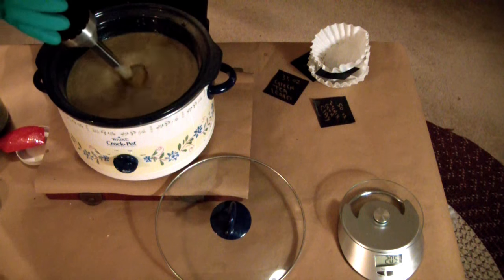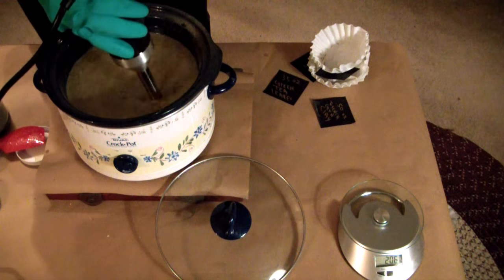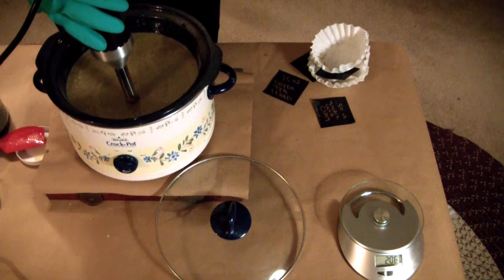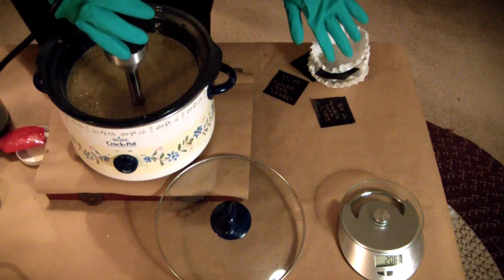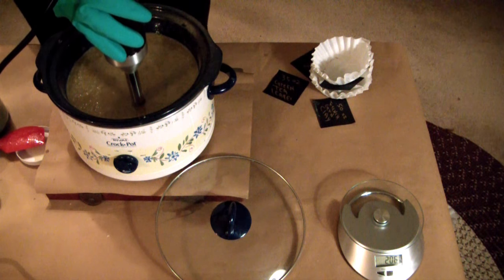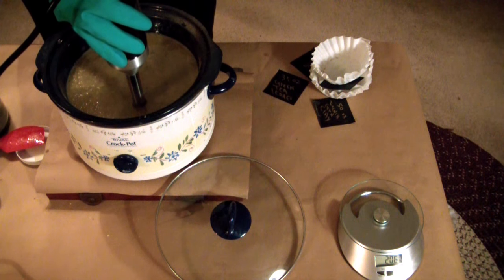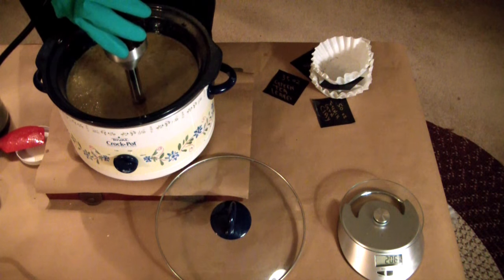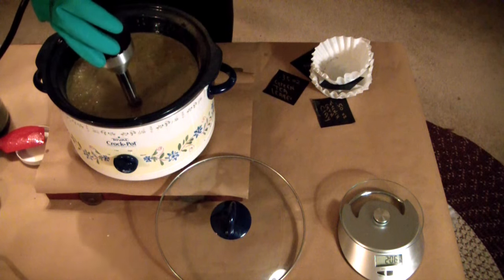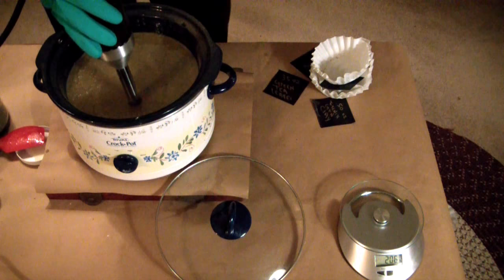Okay, we're getting close. And by the way, if I didn't say so at the beginning, you don't have to add any of these ingredients here. These are simply what I like to use. I'm making these for myself, and I do have a few folks that also like them, but I also make just a regular olive oil soap without any added ingredients. So if that's something you're interested in, I will do a video just for that too. But basically, it's this without these. All right.